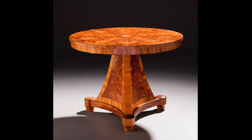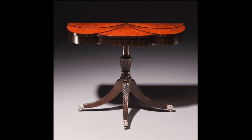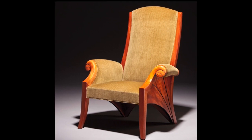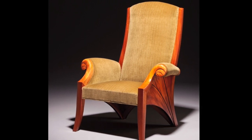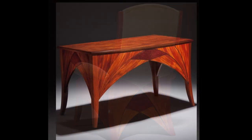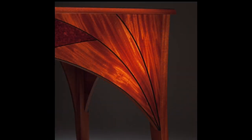I experimented quite a bit with dramatic use of veneer in mixed forms, but it all changed when I went with a terraced look on the top of this table using lobes, and each layer was slightly higher. I used the technique on this wing chair as well, a contemporary version of the old wing-back chairs. On the back there's this red splash of Amboyna Burl and the ribbon-figured sweeping arcs of Cuban mahogany. This desk features that ribbon-cut figure in a dramatic way. Some have commented the use of mahogany veneer in this way resembles muscle.